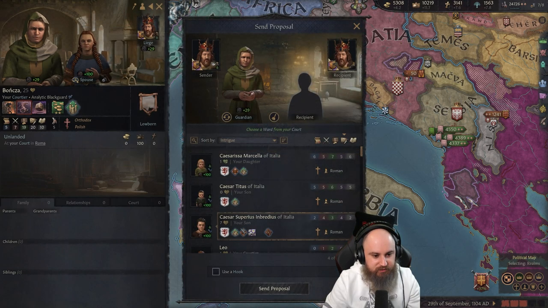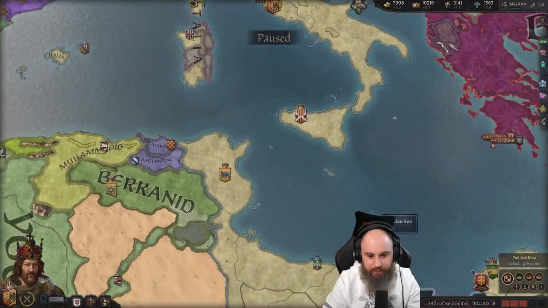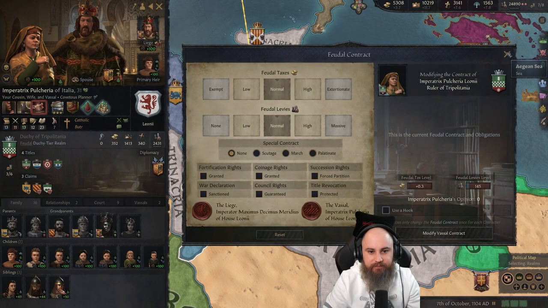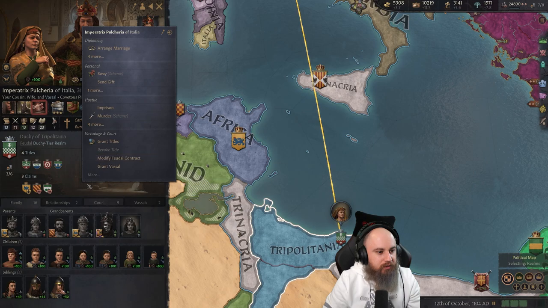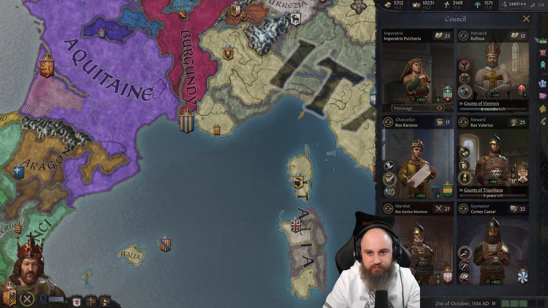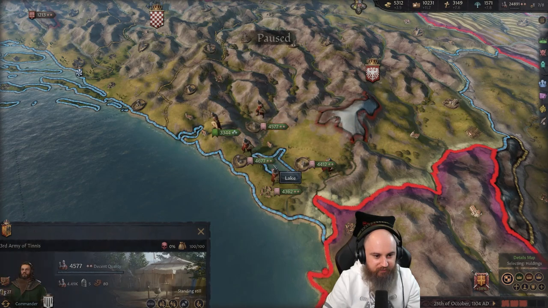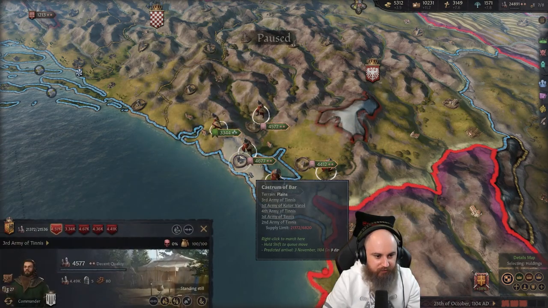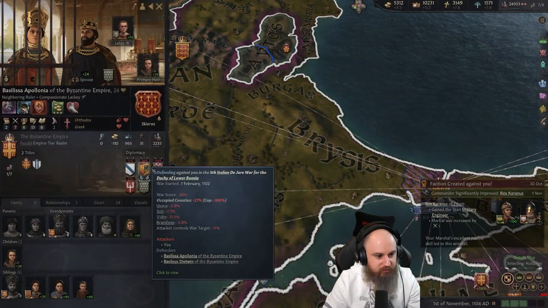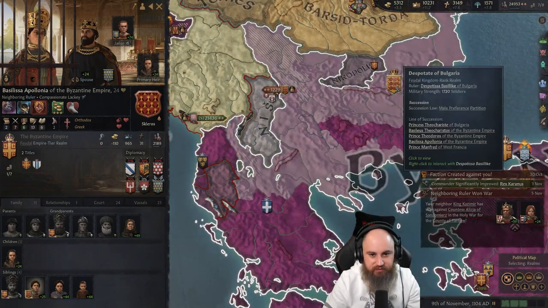Educate child. Yep. Go, go, go. Boom. Yeah, there's no way I can convert her culture, is there? Besides just converting it at her capital and hope that it spreads. You should all be fully supplied now. Yep. Right, form up together. It's all coming to an end bit by bit. We'll just harass regions around there, I guess.